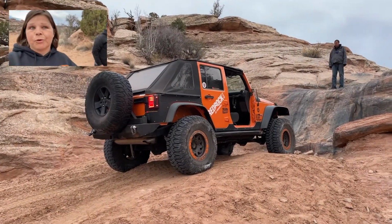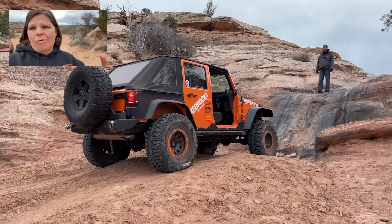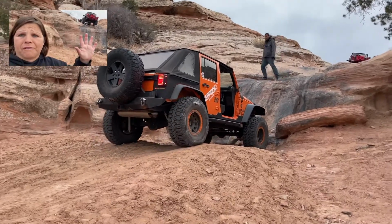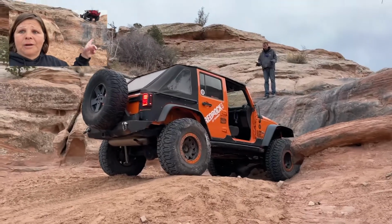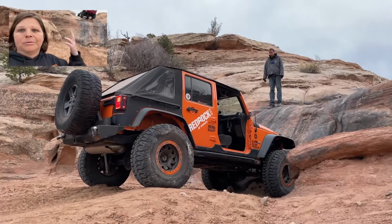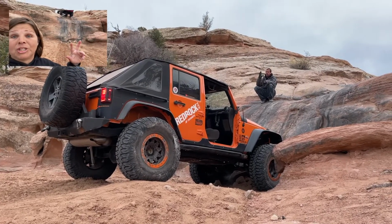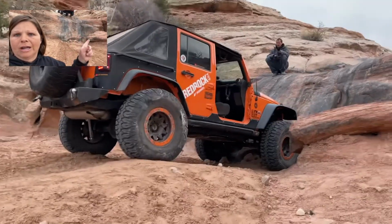So I'm about 114 to 115 in Crush Con, and he's about 110 in Chewy. So I've got about 4 to 5 inches on him, but that doesn't matter because that is a massive obstacle right there. And where we only have a few of us out here, if something happens, we just need to be safe about it. The big concern when you go up this is, and it actually happened even with a winch attached to it, it dragged his whole rear end into this rock right here.